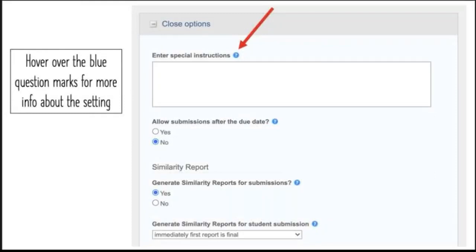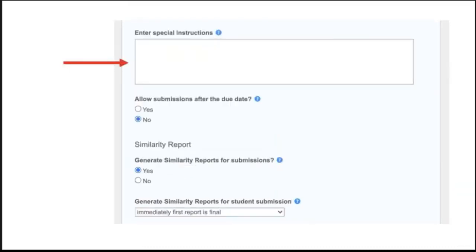So the first thing is special instructions. And notice you have little blue question marks that you can click on, and those will give you more information about what each of these are, if you forget. So don't stress too much about trying to write down everything I say. The special instructions are any extra directions you want them to see, maybe about the requirements or resources they can or can't use. That would go there. Could it be the essay question? Yeah, I guess it could be.